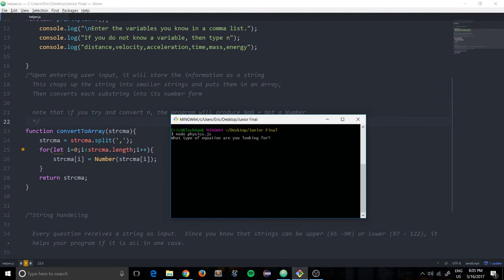And even if I type in the number 5, it's going to think that that's the string 5. Even if I type in the Boolean true, it's going to think that that's the string true. So whenever you ask it a question, even if you think it's a certain type of variable, it's always going to imagine it's a string. So when I said motion, well, of course motion is a string. When I said D, of course D was a string.